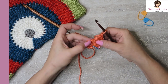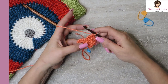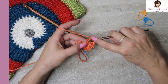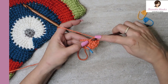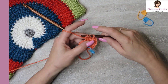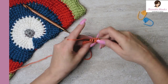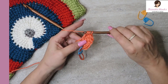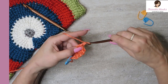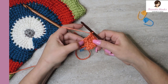So we're moving on to our next single crochet from our magic circle round. And we're going to do another increase. You always increase the first stitch. So go under the vertical bar, yarn over, pull through. Under the other vertical bar, yarn over, pull through. And then under this diagonal guy right here that we did those other two times, yarn over, pull through. Four loops on our hook, and now into our stitch. Five loops on our hook. Yarn over, pull through two. Pull through two. Pull through two. Pull through two.